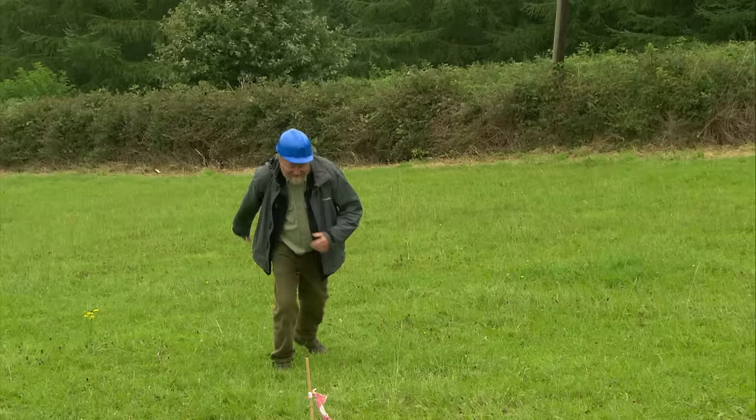Well, what we've got, I think, coming across here, first of all, is something called a cross-ridge dike. Now, this is a sort of land boundary. Is it Iron Age? Well, they can be used in the Iron Age. They often actually predate the Iron Age. It can be Bronze Age in date and continue to be used through into the Iron Age and even beyond that as boundaries. But what about all this archaeology here?